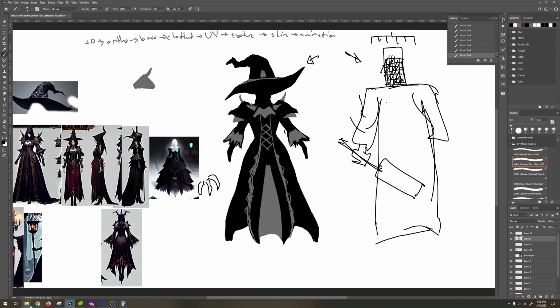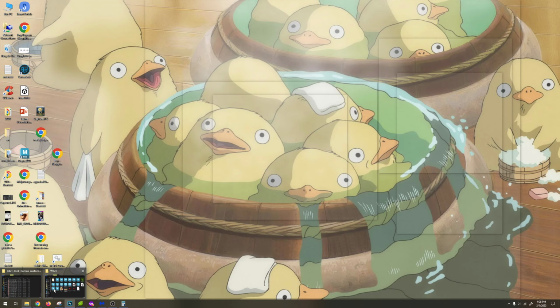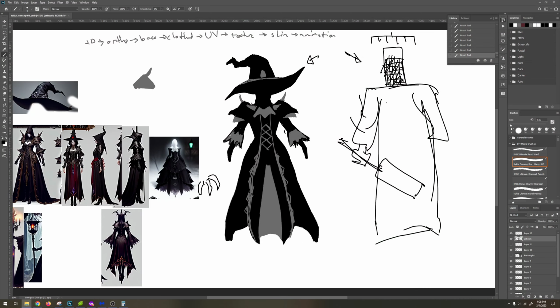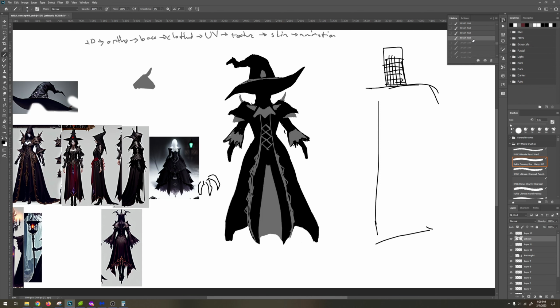So some of my other concept designs had more of that going on, and it was similar to a character in Darkest Dungeon. That was kind of the vibe that I was going for. I can show you some of those concepts as well.